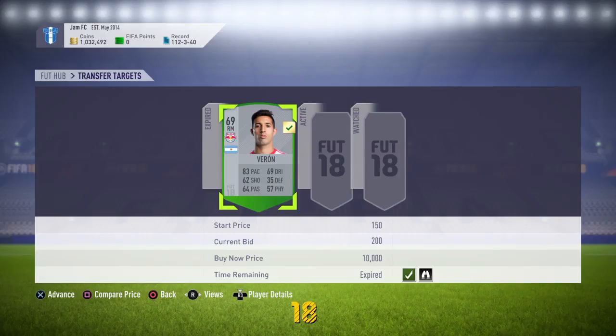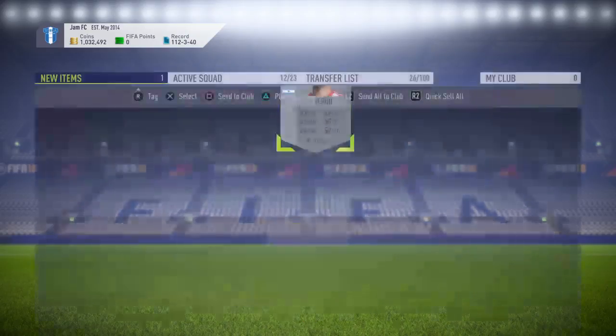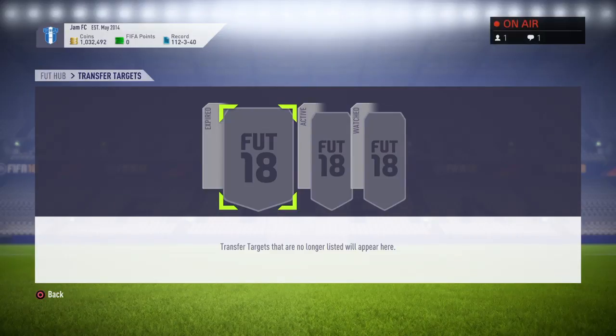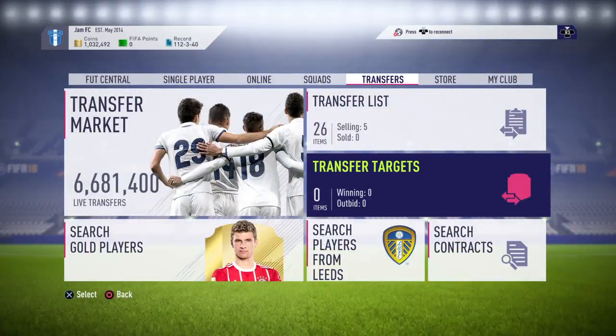Sick. I'm not gonna give away too many of my plans, but I think we're going to see a significant market crash on Sunday night. So what's going to happen is squad battle rewards are going to come out on Sunday night next week, and that's going to be the night before the award ceremony for Team of the Year. So that's when the hype's going to be biggest.